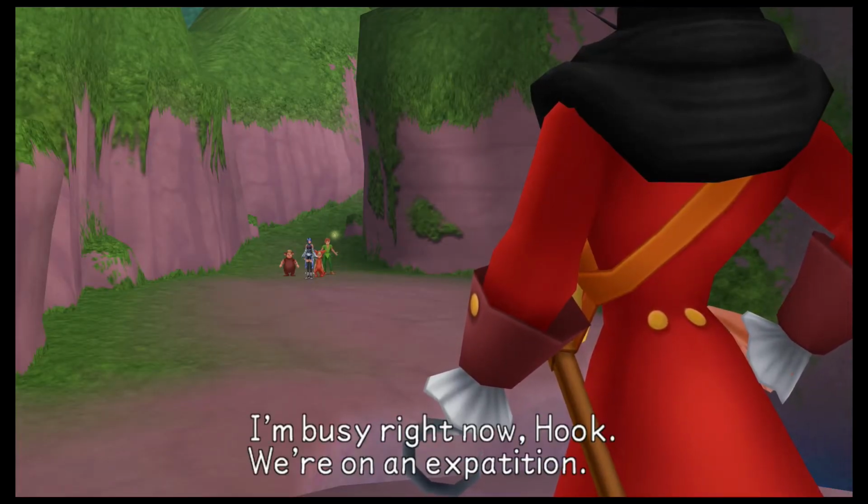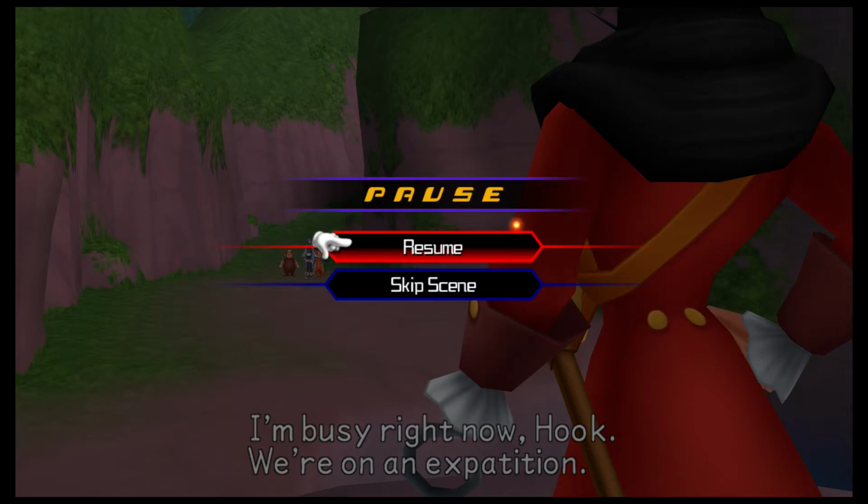We're on an expedition. I just like to imagine that Aqua's getting the tour of Skull Island or Neverland or whatever, and she just sees Hook and is like, what the hell? Where am I, and who are all these characters that have nothing better to do?